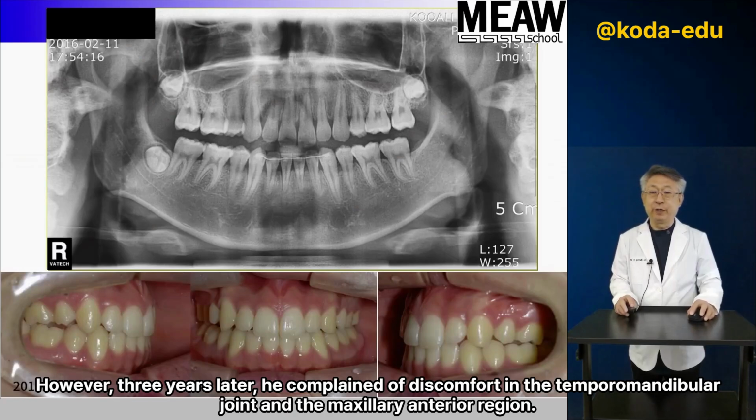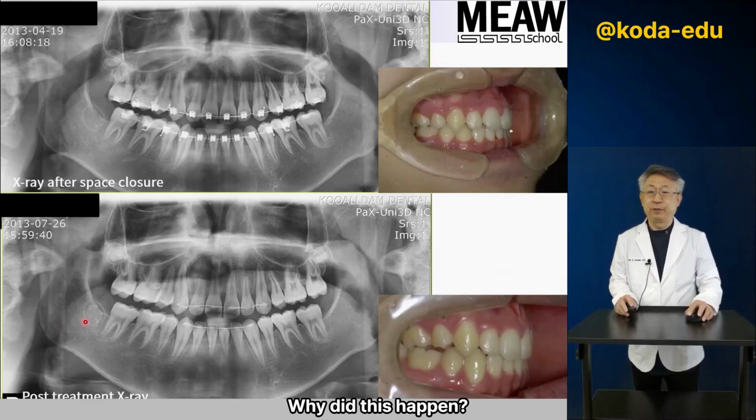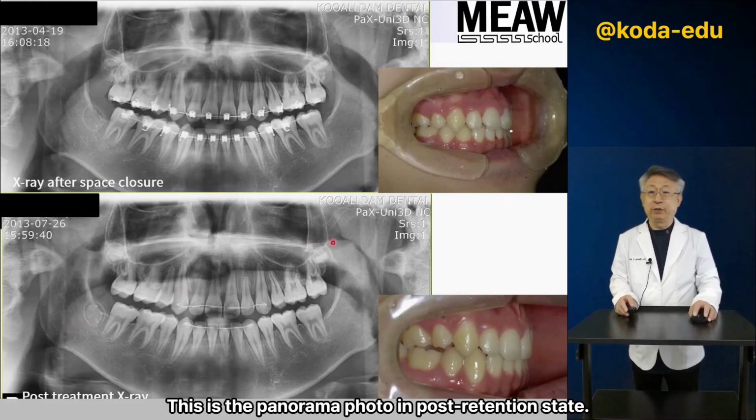However, 3 years later, he complained of discomfort in the temporomandibular joint and the maxillary anterior region. What is the occlusion like? There is open bite tendency in the premolar and molar region. Why did this happen? This is the panorama photo in post-retention state.